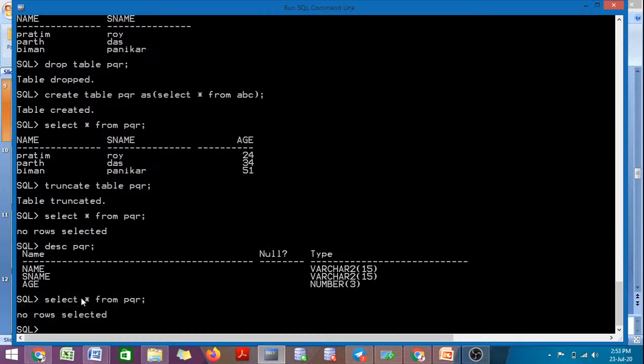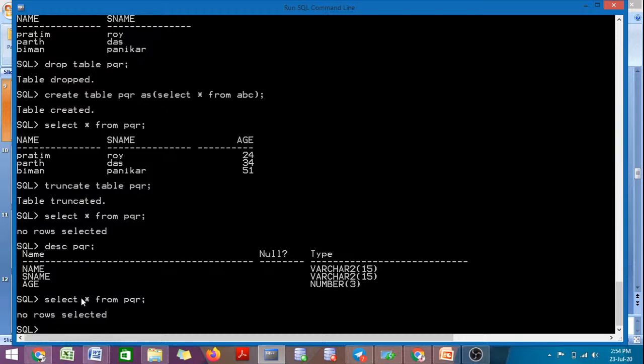Now your task is that you want to copy the data only. It may be column-wise or the whole table. You want to copy the data only from an existing table. It may be the whole data set or a column-wise data set. That's why you require a query. So now all of you please note down the next topic: copy data from one table to another table. This is your task.